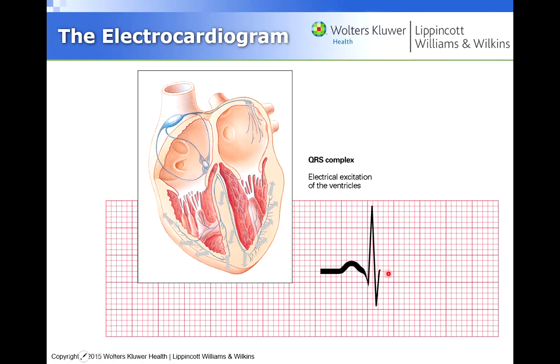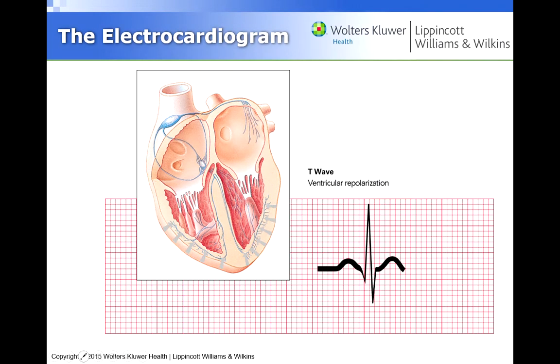Now soon after ventricular depolarization, you guessed it, we have the resetting or ventricular repolarization. So that's our basic PQRST following the electrical impulse from the SA node to the AV node, the bundle of His, down the bundle branches, and Purkinje fibers.